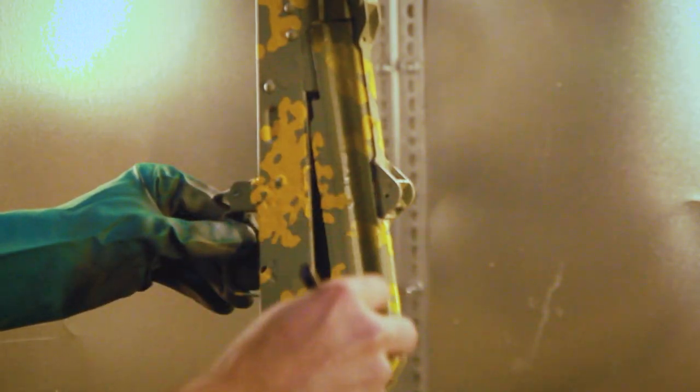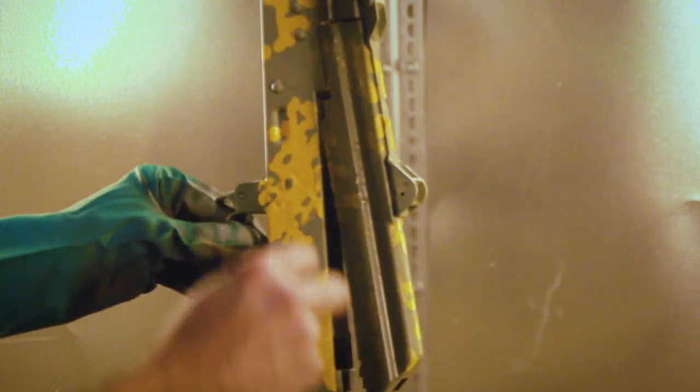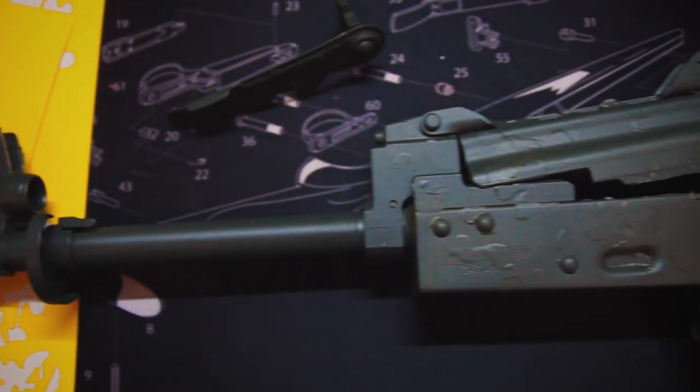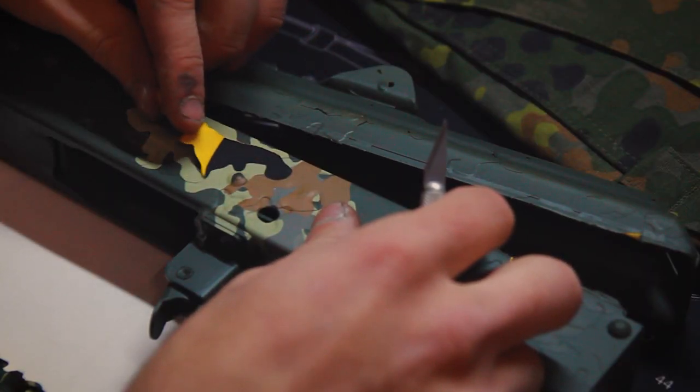Our last color is green. Once it's cured, we'll remove the stencils. And that completes German FLECKTARN camouflage.